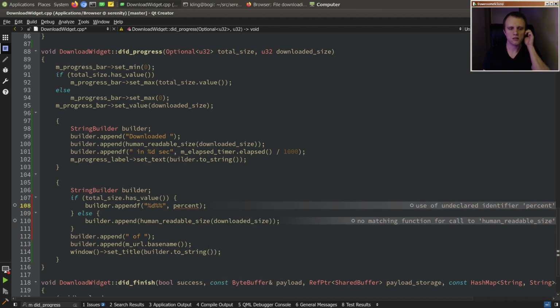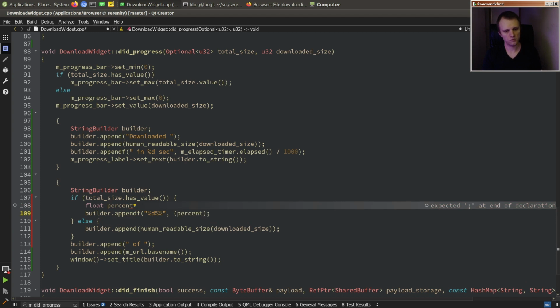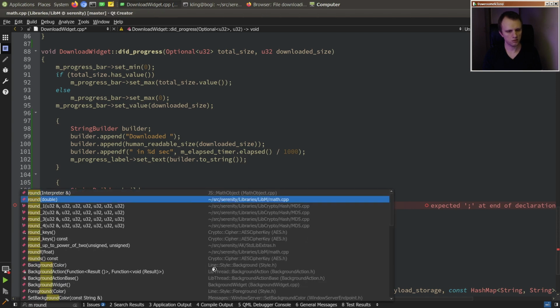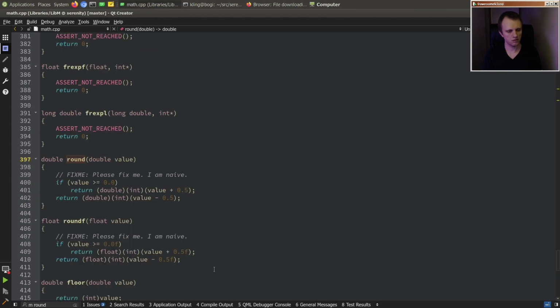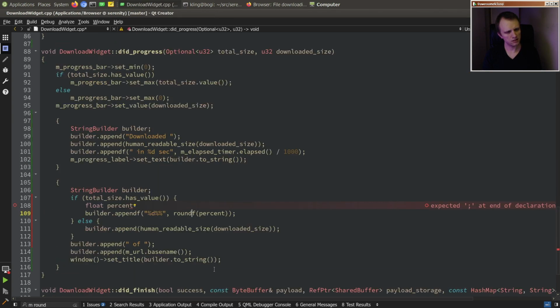Downloaded size, okay. And the percent is, wait, what's the thing that we want to call? Is it round? What's the thing you call when you want to round to an integer?